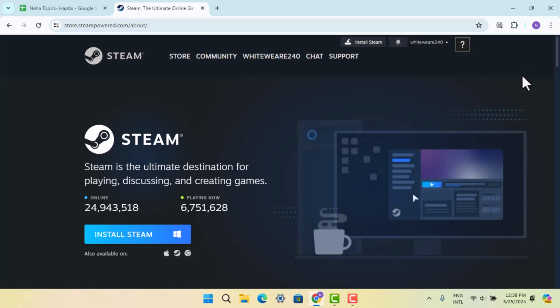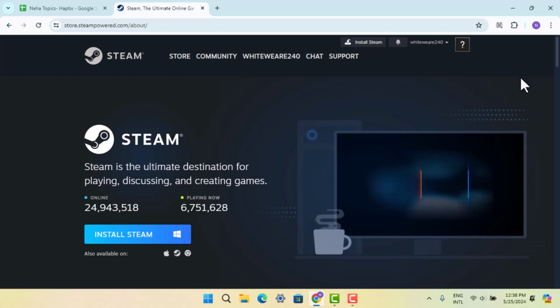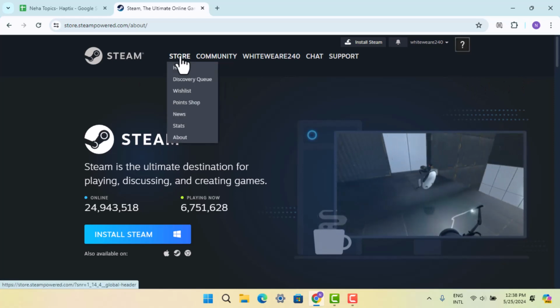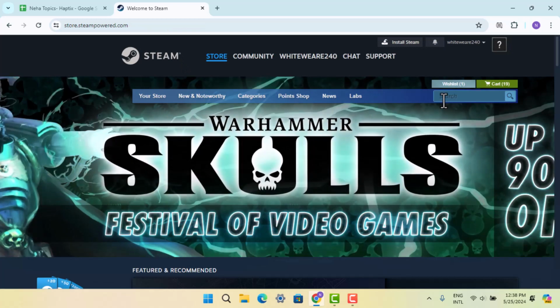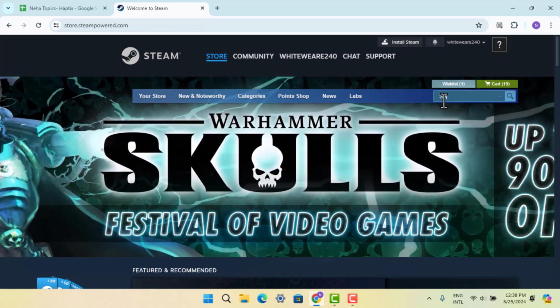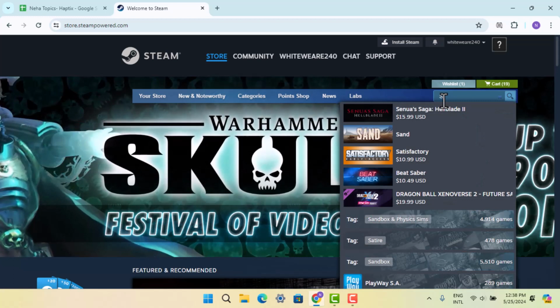When you've done that, you have to go ahead and create your account. And if you already have an account, then you could go ahead and log in, and then you could go to home page and go to stores. When you're on this page, you'll be able to see this sort of page. So on the search box, go ahead and type in the game that you're looking for. Since we are looking for Sandhaven, go ahead and type in that.